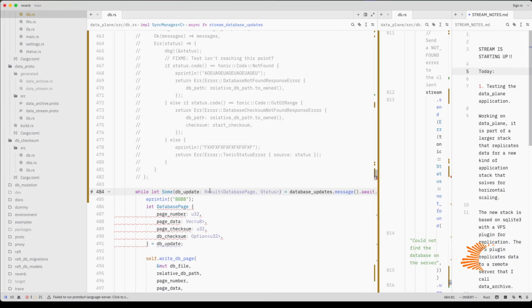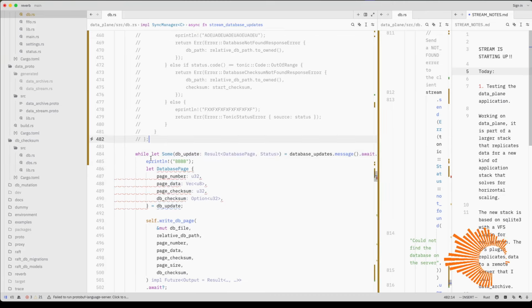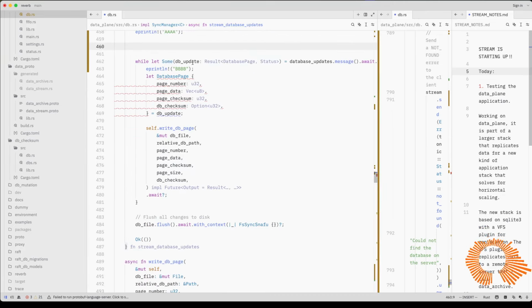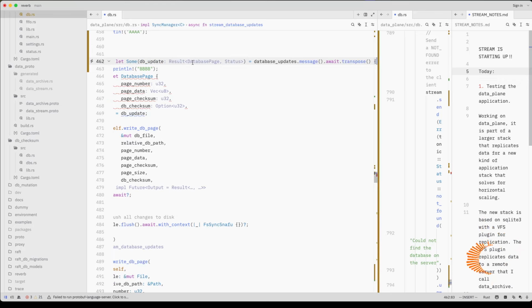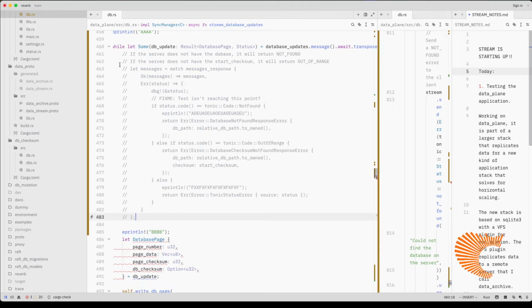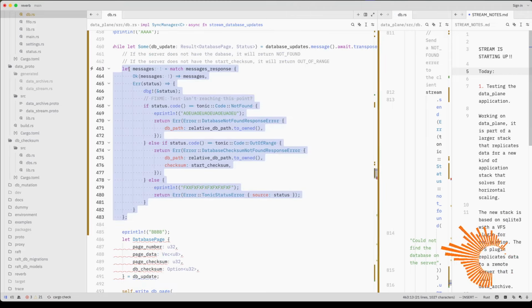Now we have a result, and we can move this inside. This is such a weird place for it. Let's get it working first, and then we'll see if we can make it nice and pretty.